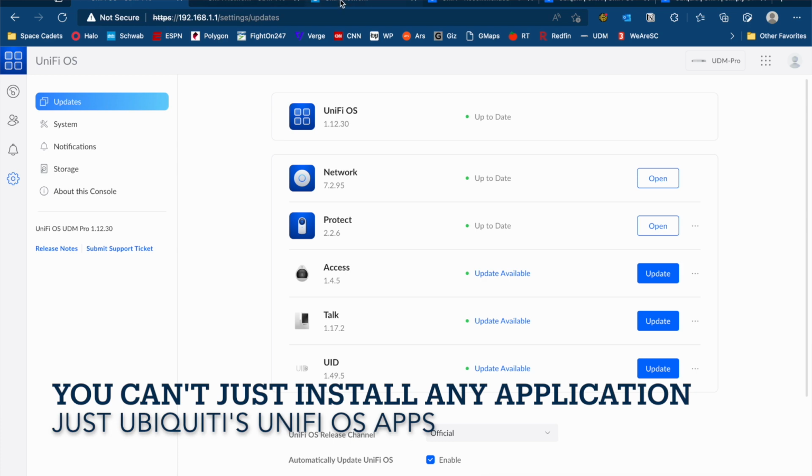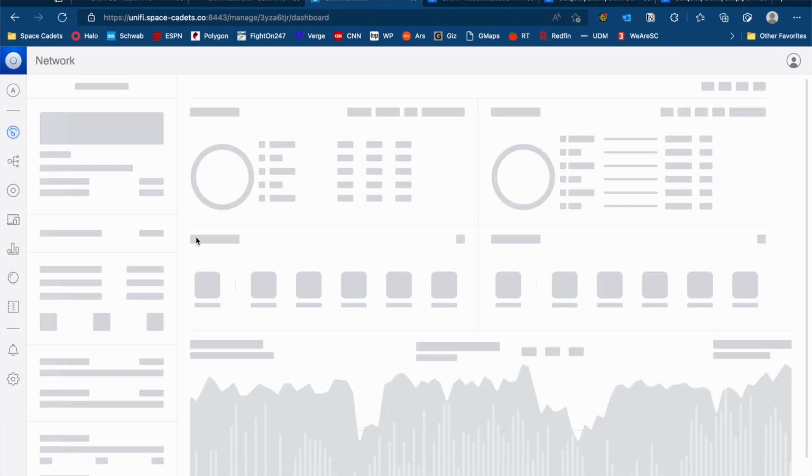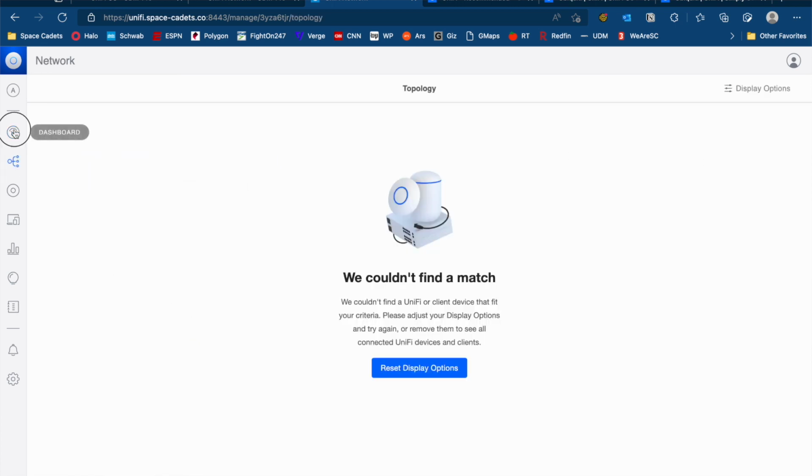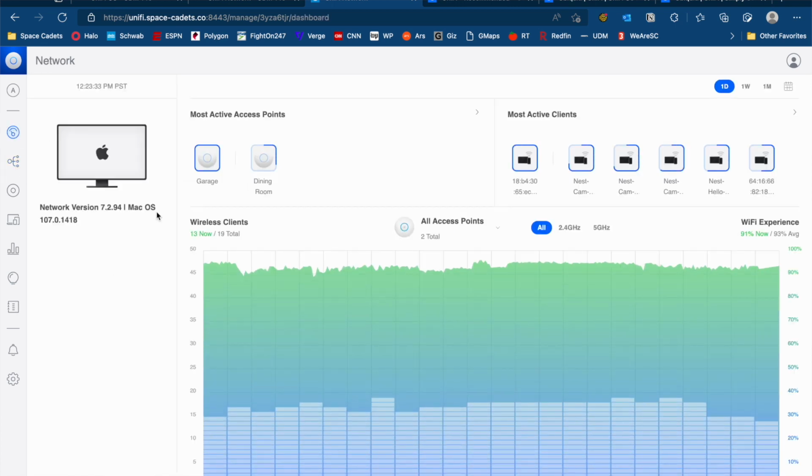Now, if I go over, here's an example where this is the network controller running on an Azure virtual machine. This is kind of set up as a bit of a testing point here. And so you can see, again, it's a similar sort of structure. And this is an example. Now, this is a situation where this is just managing access points for this location. So that's part of the reason what you see here is so limited.